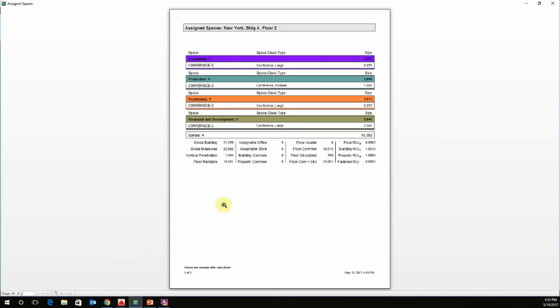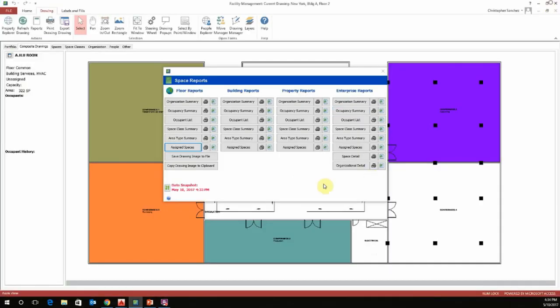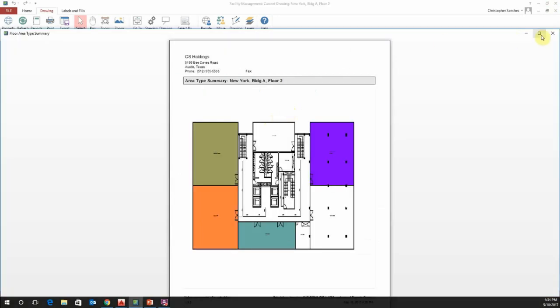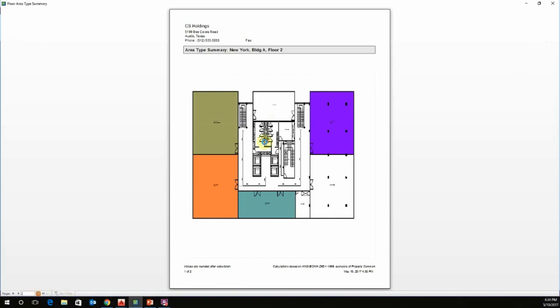And then it'll show you what business unit and how much size it's taking up. What else could we do? We could do area type, which for the second floor is mostly just floor common and major vertical penetrations.